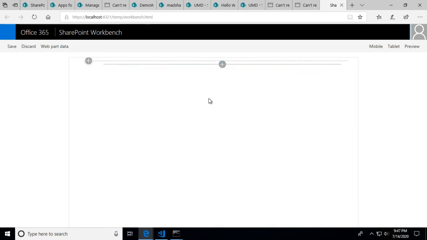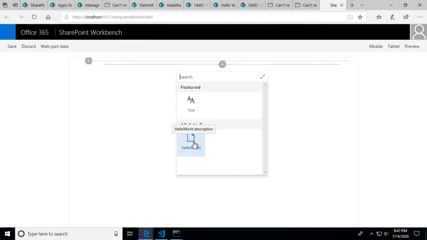And now, what is this workbench again? It's not really SharePoint. It looks like SharePoint, but it's not, right? It's just a framework that emulates and simulates SharePoint, and I can use it to test out my web part. So I can click on the plus sign, and notice because this is the local workbench, I don't get all those cool built-in web parts that we saw from online. I just get a text box. But I also get this one, Hello World.